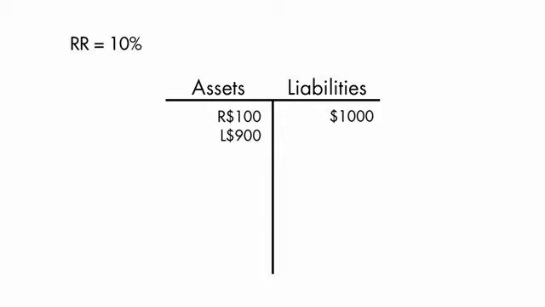What happens is that the $900 gets loaned out to someone else, who uses it to pay for whatever he wanted the loan for. Whomever he pays deposits the money in his account — it could be the same bank or a completely different bank. Either way, it's a new deposit. So the bank gets another $900 in reserves and also another $900 in liabilities, since the new depositor can demand this money back as well. Now both sides of our ledger have $1,900, not just the original $1,000. Effectively, $900 has been created out of thin air.